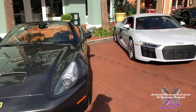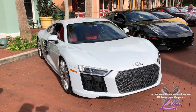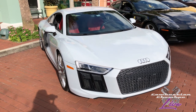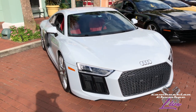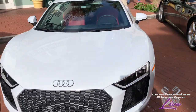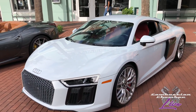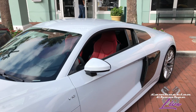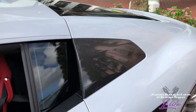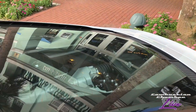And right next to it, we've got a second generation Audi R8 with the V10. I was talking to these gentlemen earlier. They also have a beautiful Lexus that you can see in some of our other Cars and Coffee videos, specifically the Central Florida Cars and Coffee. And this is another one of their cars. Trying not to get my shadow in it there. You want to see the cars, not me. But beautiful in white, has the exposed carbon fiber panels here. And what they did on the second generation that is different, of course, is it used to be one solid piece. And we're going to see that in a car a little bit later that is also here. Got your V10 in the back.